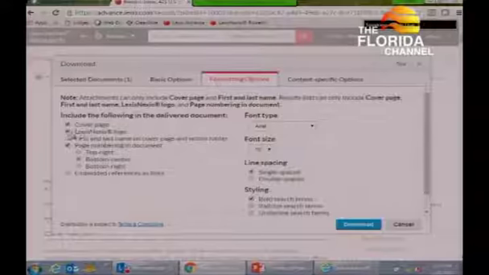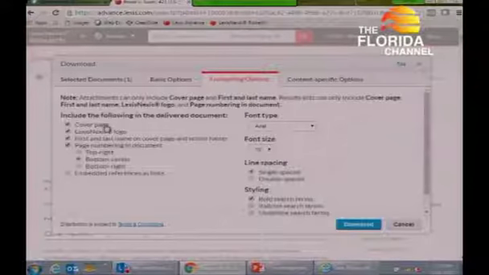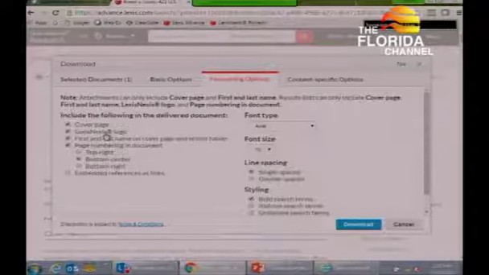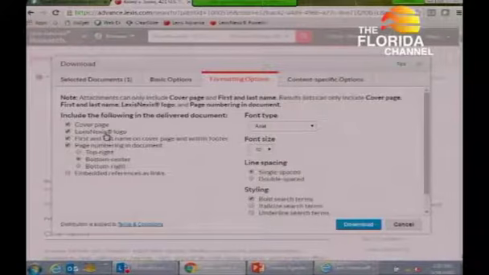Under your formatting, the first one here is a cover page. The cover page is going to say LexisNexis, Gabby Vero, downloaded Breed versus Jones at this day and time. The LexisNexis logo will appear on every page of your document. I'm not offended if you want to turn that off and save some ink. Also, your first and last name will appear in the cover page and within the footer. If you're printing to a large printer and you want to make sure you got every one of your documents and no one steals it, you can feel free to put your name on it. But if you want to give this document to someone else, feel free to remove your name.